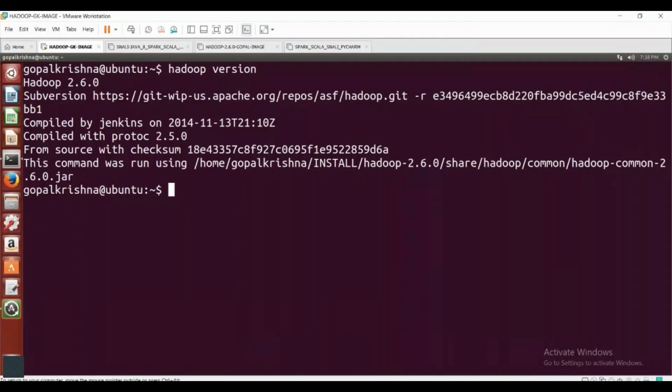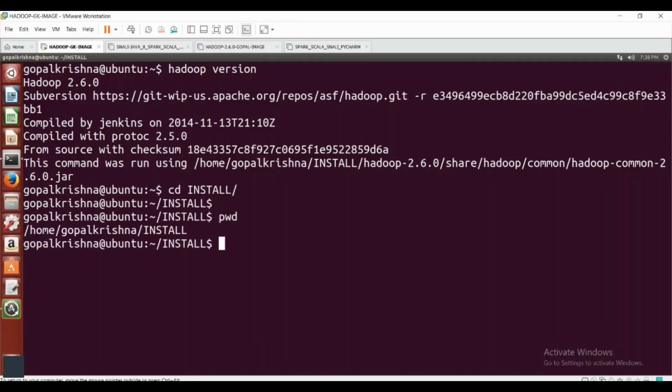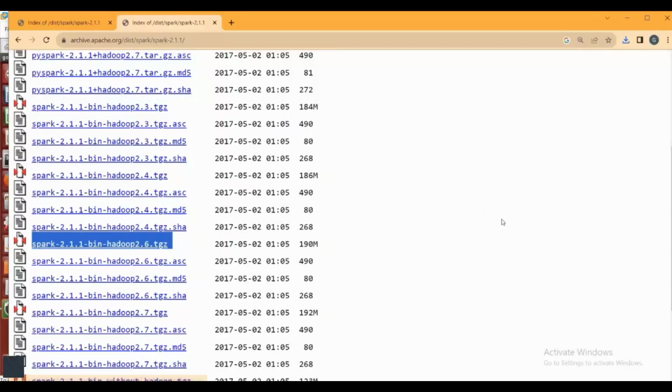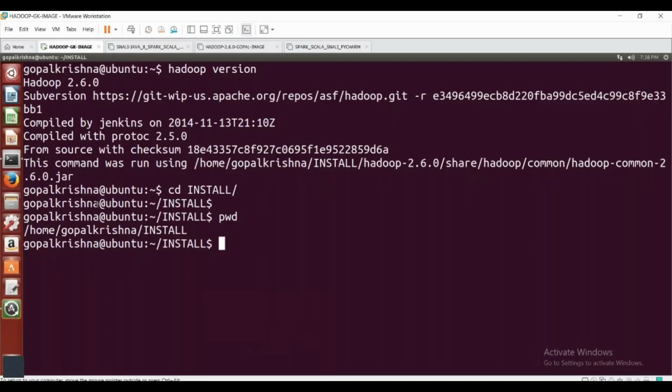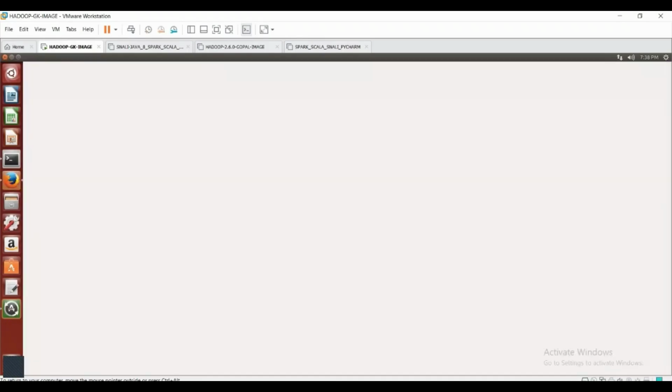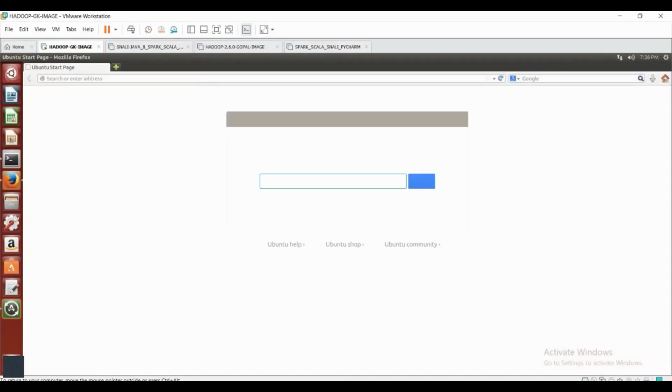Okay, but sir, are we downloading inside the VMware or the local machine? No, I'm downloading within the Ubuntu system only, and from here I'm transferring the tarball file. Or if you want to download directly here by opening a browser, that is also fine. From this downloads folder only, you can shift the file to the install directory. That is also fine. But in the given Spark and Scala image, Spark is already installed. You need not do anything.